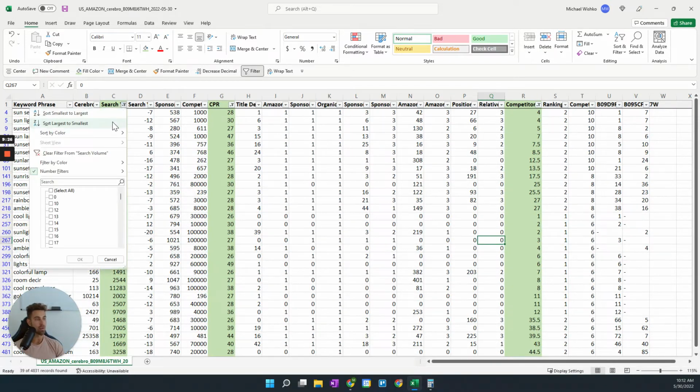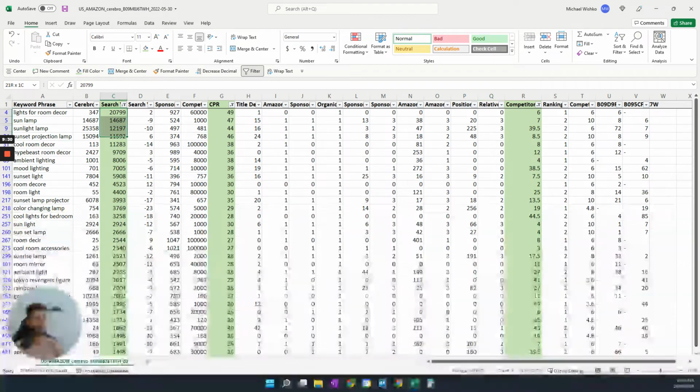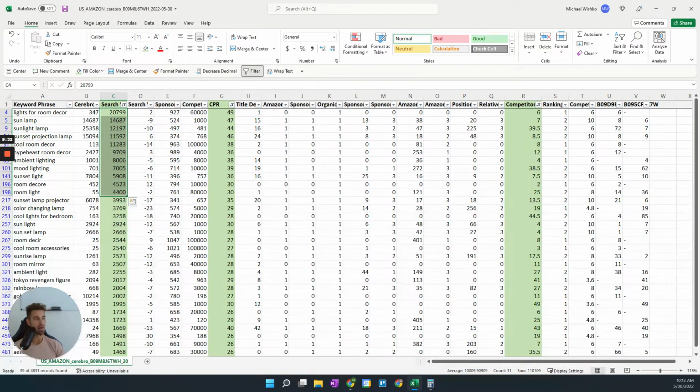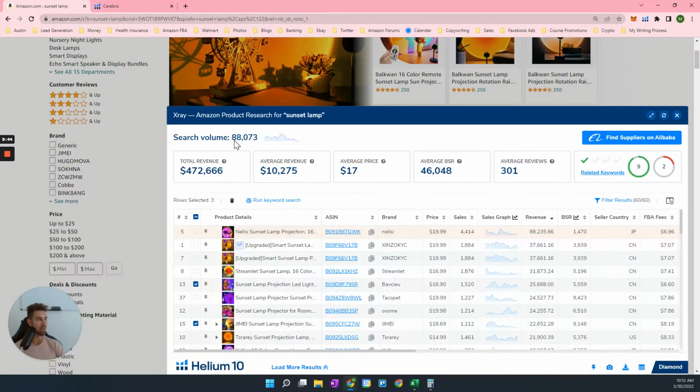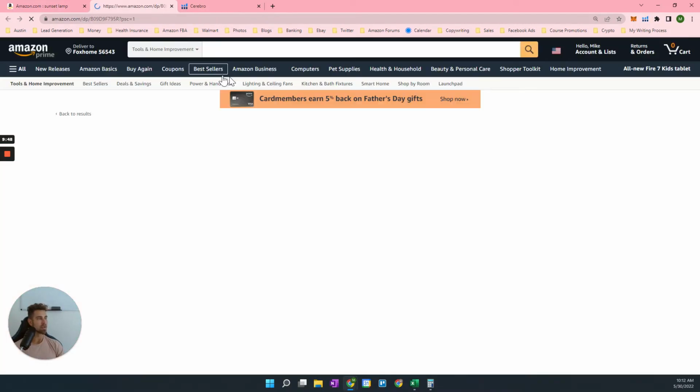What you want to do here is sort by the highest search volume, and then start to look at what is actually a highly relevant keyword. For a product like this, let's click on one of our examples.